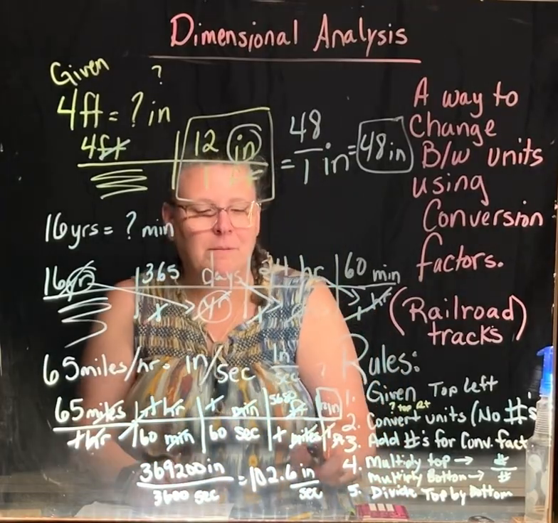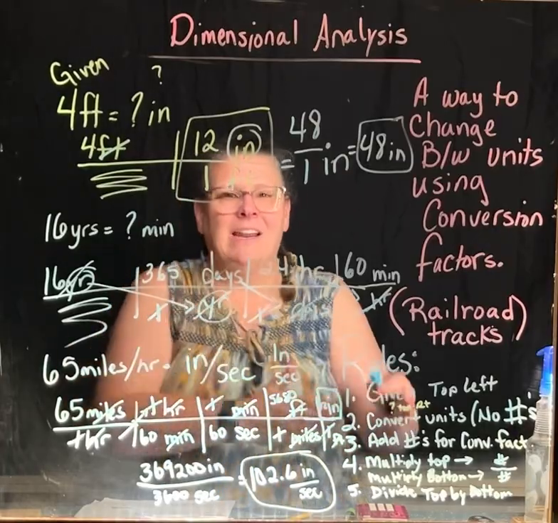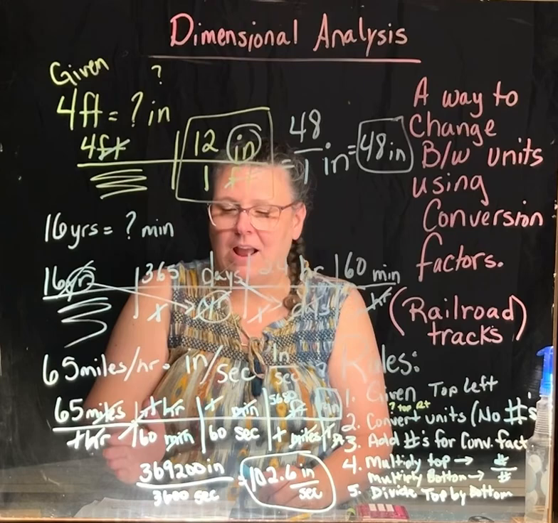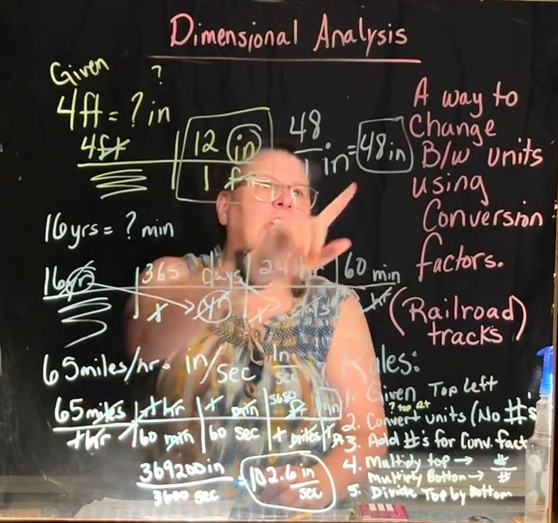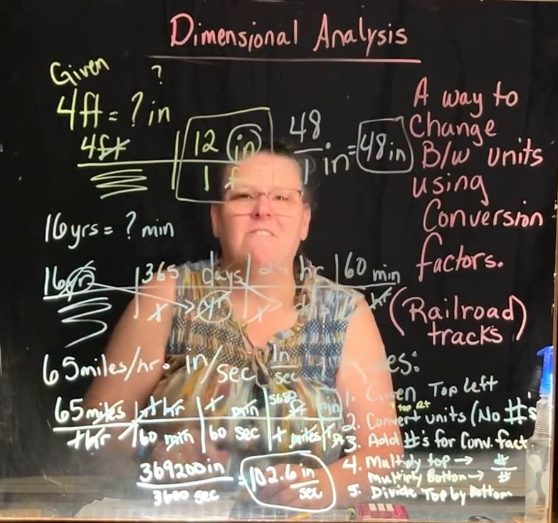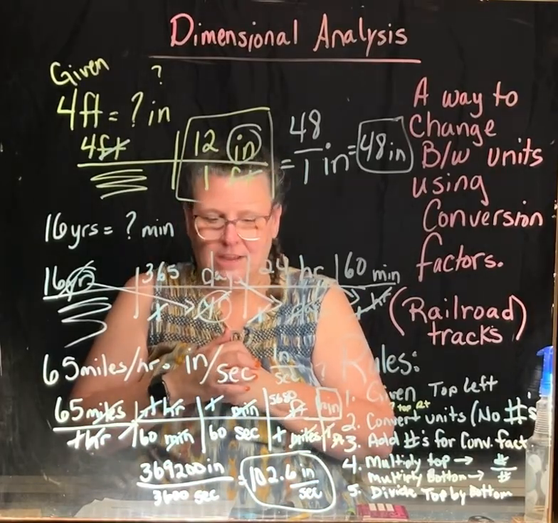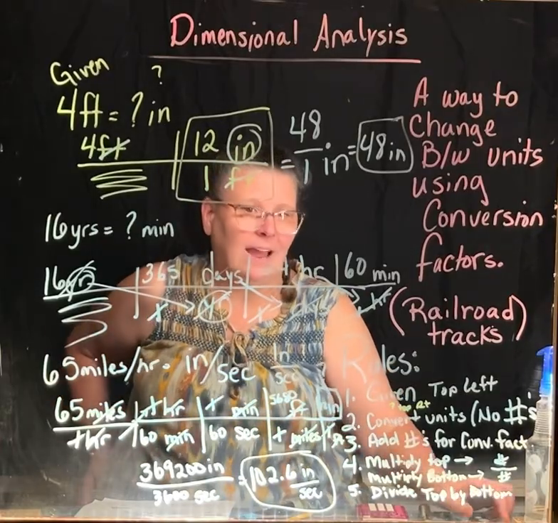Okay? And that would be my answer. That is converting through dimensional analysis miles per hour into inches per second. We're just changing between units using factors, things that equal. Okay? I hope this helps some, and we'll do some more in class. We'll actually get some practice, and we're going to do a lab with it as well.